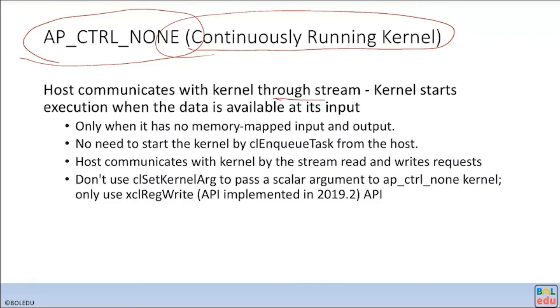So the most efficient way to execute the kernel is when the kernel synchronization or the kernel control is data driven. That means when data is ready, it automatically starts, without depending on another AP control or another synchronization. You can imagine that's the most efficient, right? That's the so-called data flow architecture. All the synchronization or control is driven by the data.